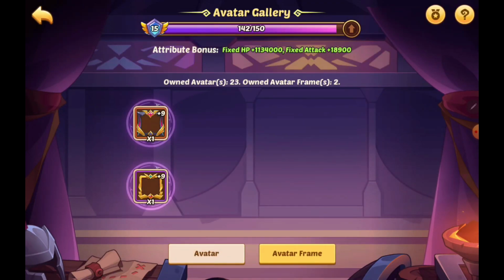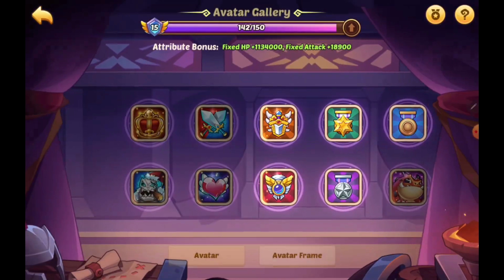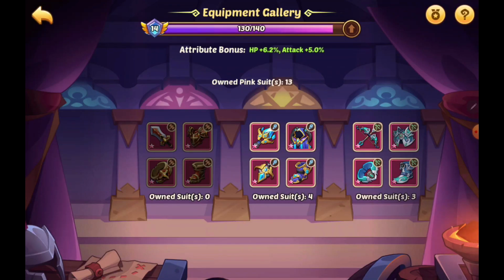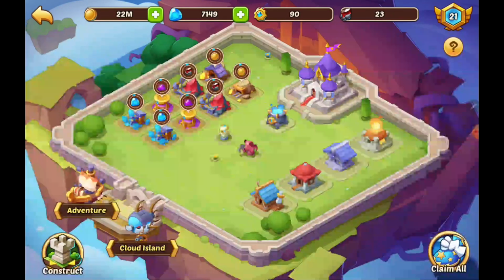Avatar frame, if you've got a couple lying around, you should just fuse them all together and only invest in the one, because they only count fully upgraded avatar frames in the gallery. They don't count the ones that haven't been upgraded. So that is the avatar gallery. The final one is the resonance, the equipment gallery. There's no optimization here. You've just got to build as many resonance suits as possible, and they're expensive, right?